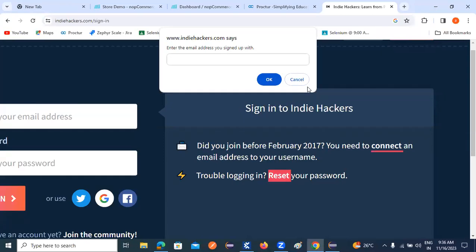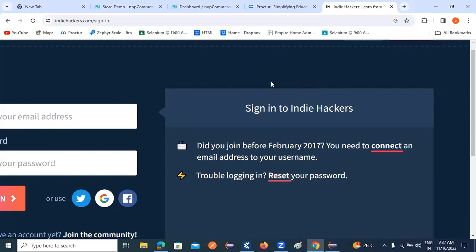Okay, all right guys. See, step number 3, I want to click on the reset. Once I click on the reset, I want to get the text. Once I get the text, I want to click on OK. These are the 3 steps I need to do.